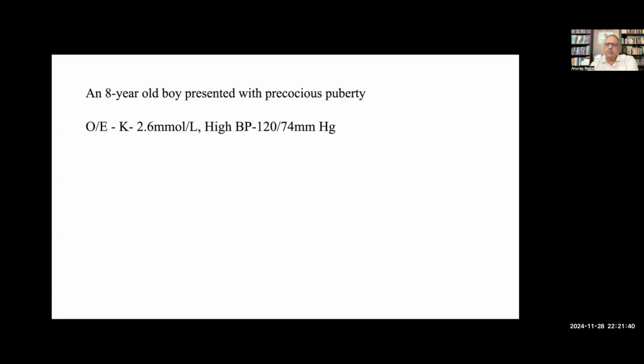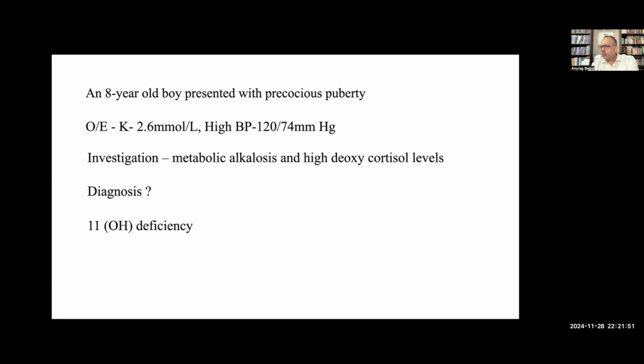Dr. Sandeep is mentioning 11 hydroxylase deficiency. Yes, and further, you had metabolic alkalosis, so 11 hydroxylase deficiency is there. Now, of course, can this be XX and XY both, Dr. Vibha? Sir, in the XY, this DSD doesn't present with precocious puberty. It presents with delayed puberty in 11 hydroxylase deficiency. But if it is an XX-DSD, as we discussed, if there is a female who is completely virilized, she may present to us with extreme cases of precocious puberty. We look at the gonads. Of course, this is the boy, so there will be gonads present.